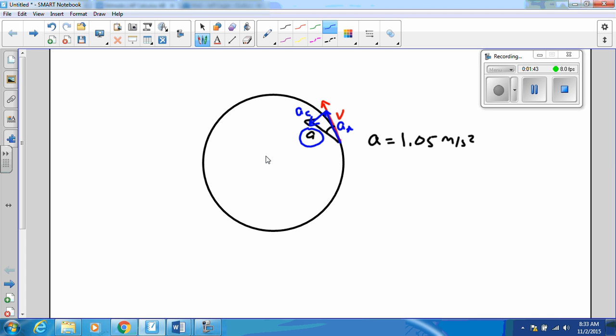The key to visualizing it is that the tangential component is parallel to the velocity, tangent to the circle there. Since we're given a 32-degree angle, we have a nice little right triangle with a 32-degree angle right there, and I'm betting that if I turn you loose, you can finish this. You know the angle. You know the hypotenuse. Okay, yep.